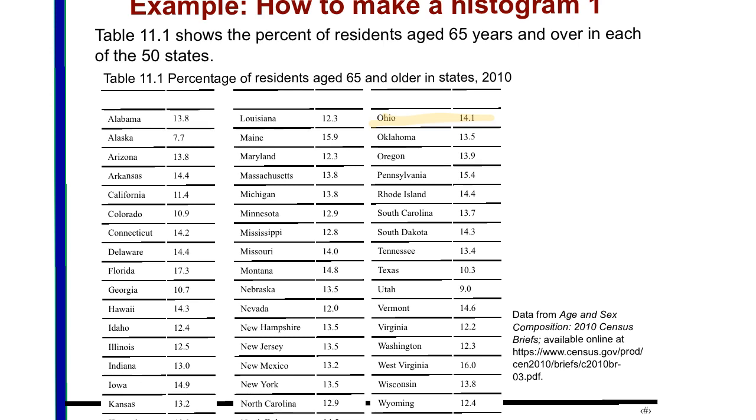Now, before I switch slides, what I want us to see, can you figure out which one has the least percent and which one has the highest percent? So the least should be, let's see, Alaska with 7.7%, and then the highest is going to be Florida with 17.3%. So we're going to use those on our next slide.